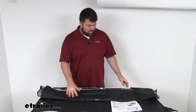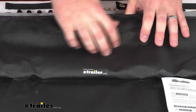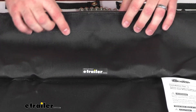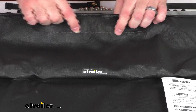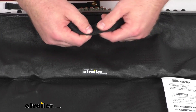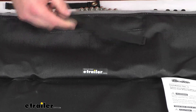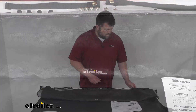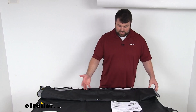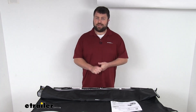Really nice quality here. It's got a premium fabric construction — constructed with a premium mildew and UV-resistant fabric that helps it maintain its shape in any temperature. It does also have industrial-strength threads that's going to add in durability. We also have our industrial-grade webbing, reinforced to help eliminate any flapping while the Jeep is in motion. And nice, heavy-duty composite buckles and fittings here. All around, a really nice quality to provide some extra protection from the sun and rain while you're out enjoying your Jeep.